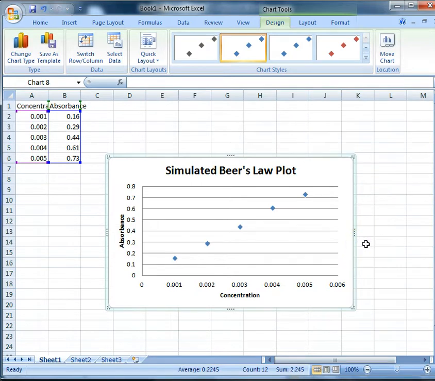For a plot of concentration versus absorbance, a linear fit will usually be required. This can be obtained by right clicking on one data point and selecting add trend line.